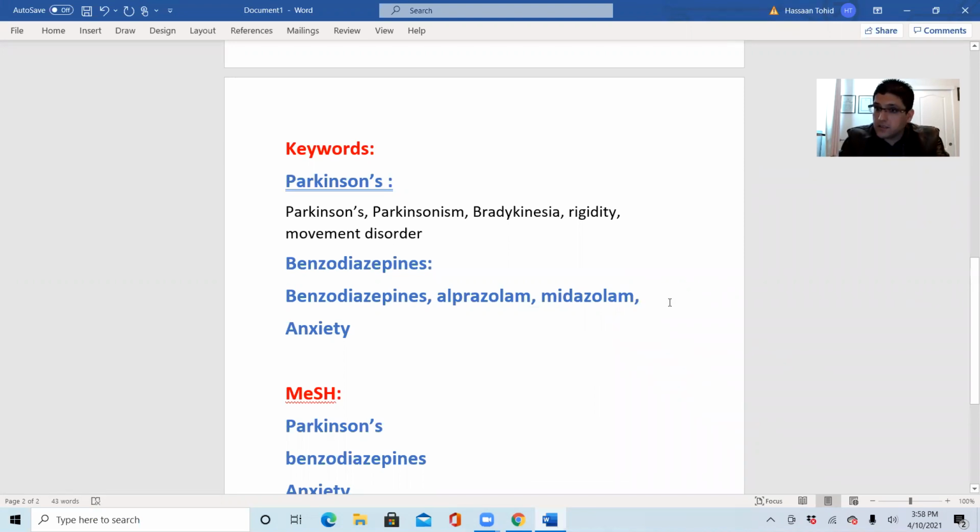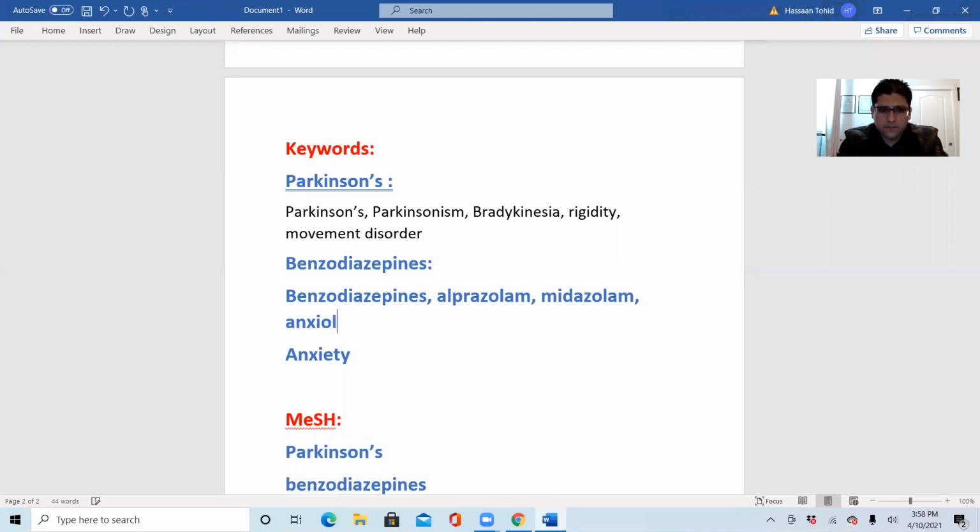Fourth could be something else. Anxiolytics. And remember, this question is strange because these are anti-anxiety medications, right? And we are seeing if they develop anxiety in the long run. So that's a kind of strange question. So benzodiazepines, alprazolam, midazolam, and anxiolytics, and that's enough. Let's say 4.